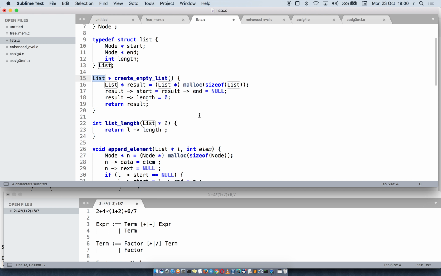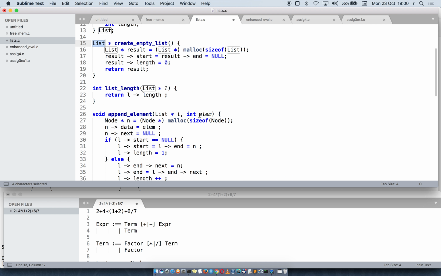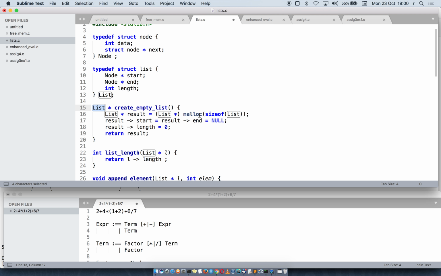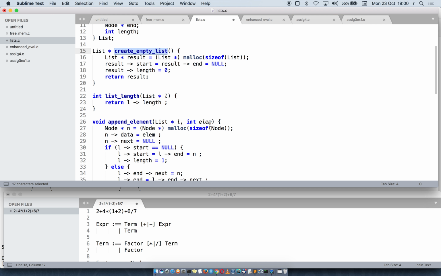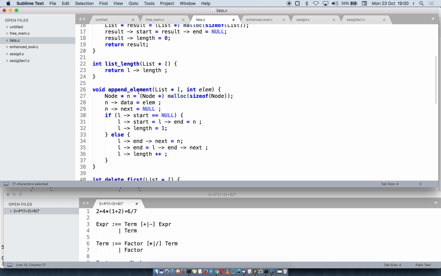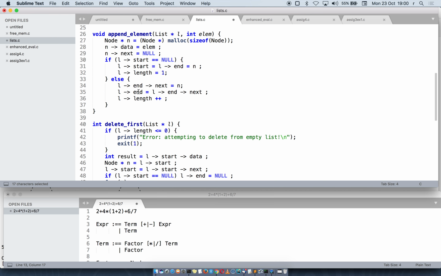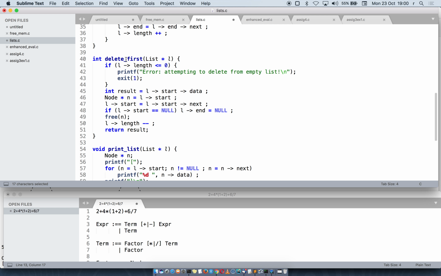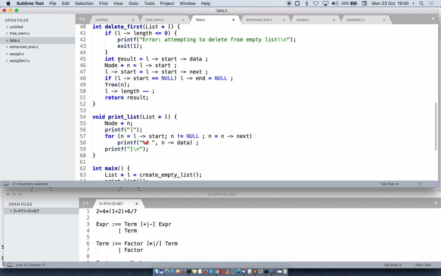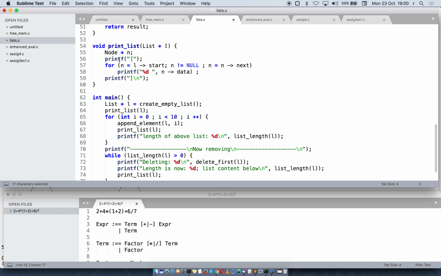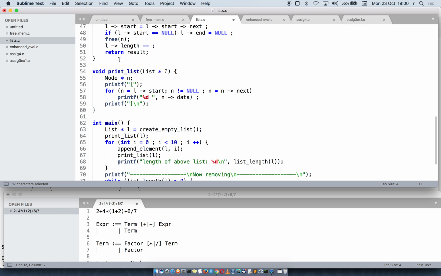So let's see, where were we? We've done a few list primitives, quite important ones. We created an empty list, we had the ability to append elements, and we had the ability to delete the first element. And that's pretty much where we left it off.